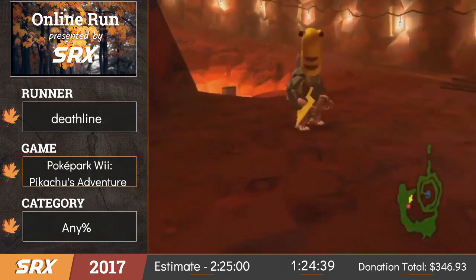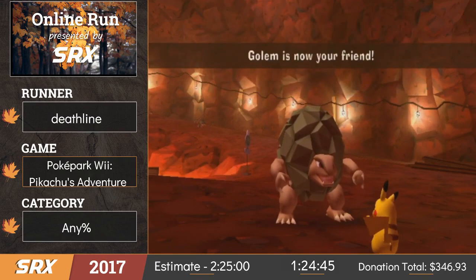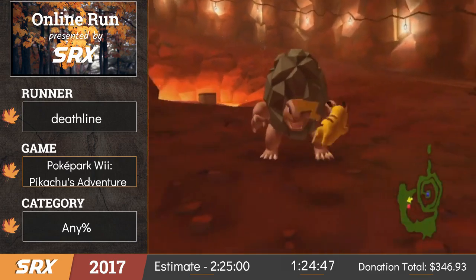Talk to Golem. Golem will automatically friend you. It will also give you berries in exchange for iron and gold things, which is useful in casual playthroughs.